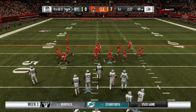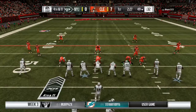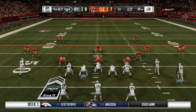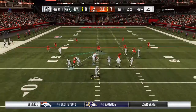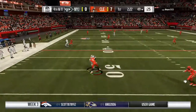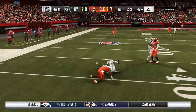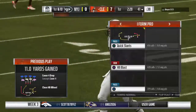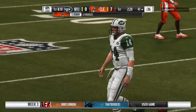Oh, a big decision here early. Look at this. They're going to go for it on their own side of the field. They're going to go. It's Darnold. Forced out to his left. He may try and run for this. A surprising move here on the opening drive of the game, and it'll be a turnover on downs.